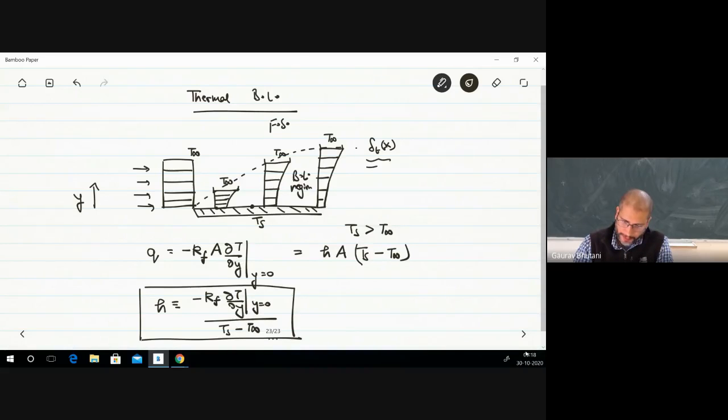Again, in this case, I use the subscript T to denote the temperature boundary layer. And remember that this temperature boundary layer may not overlap the velocity boundary layer. So in the next few lectures, we'll talk about the same way we learned about the Blasius solution to find the velocity boundary layer thickness. We'll also use the same ideas to find the temperature boundary layer thickness, and then we'll see that they're not the same. But let's be clear about this.